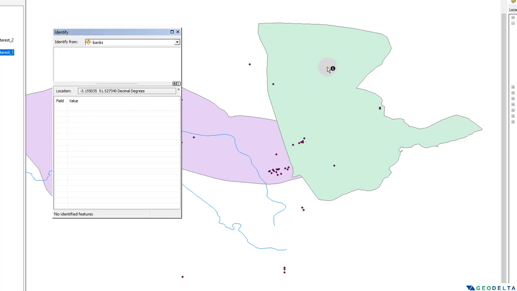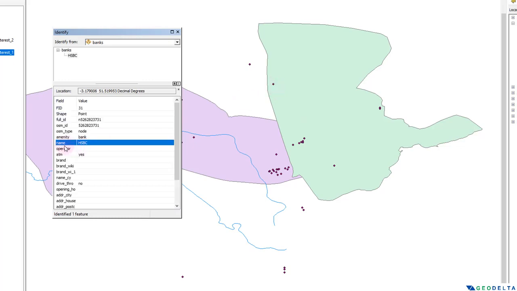And then if I click over here, you see that nothing happens because there aren't any banks over here, but only if I happen to select the bank, yeah, now you can see that it's working. This is HSBC Bank over here. And similarly over here, it's NatWest, and this bank is, yeah, it's another NatWest over here.